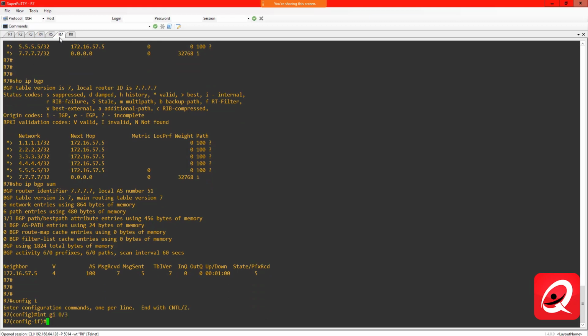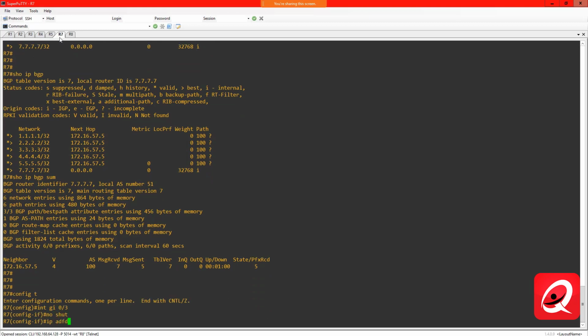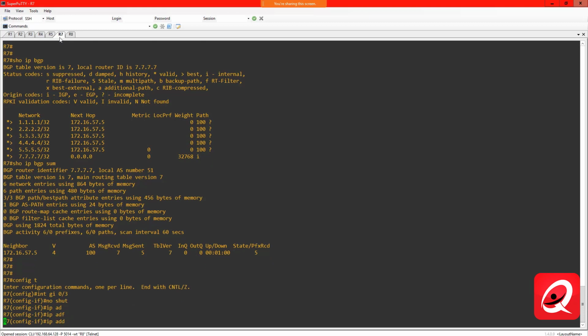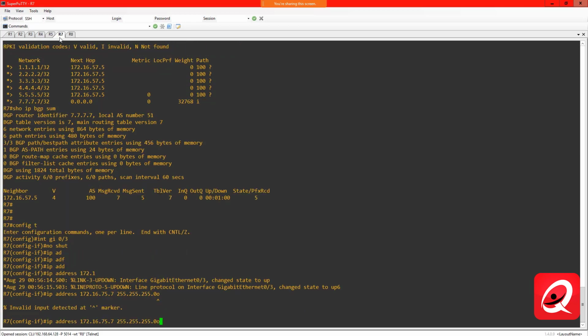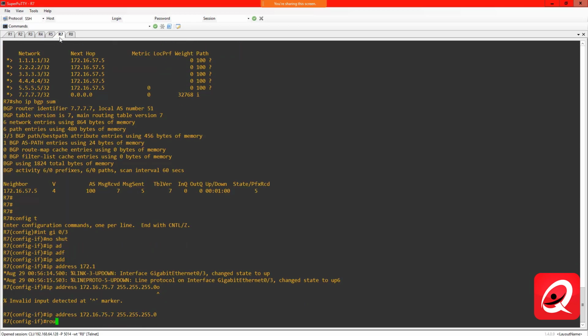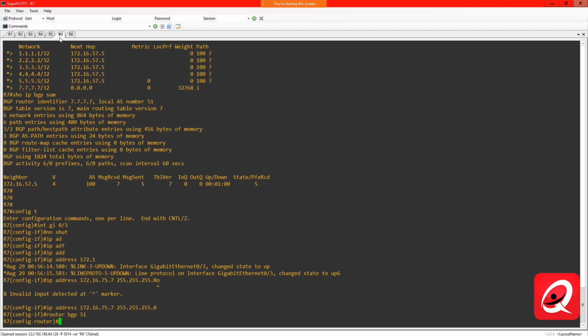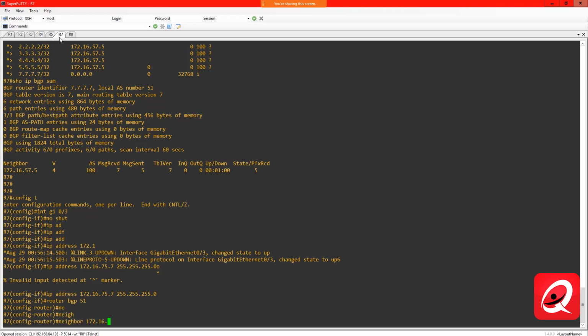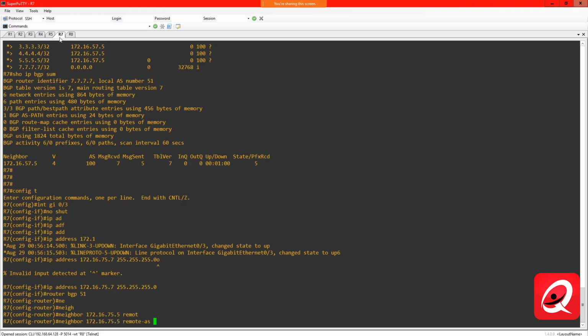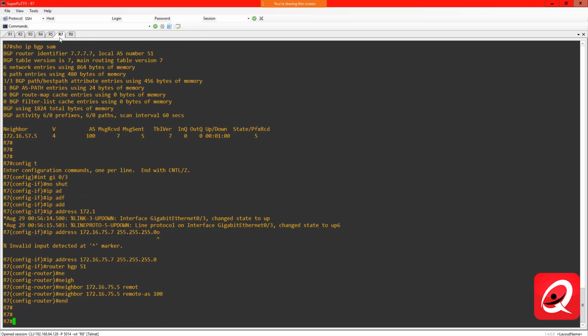All right, same thing on router 7. Interface gig 03, no shut, IP address 172.16.75.7, and router BGP 51, neighbor 172.16.75.5, remote AS 100.